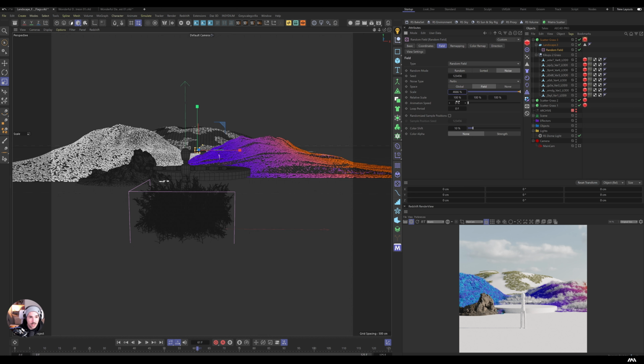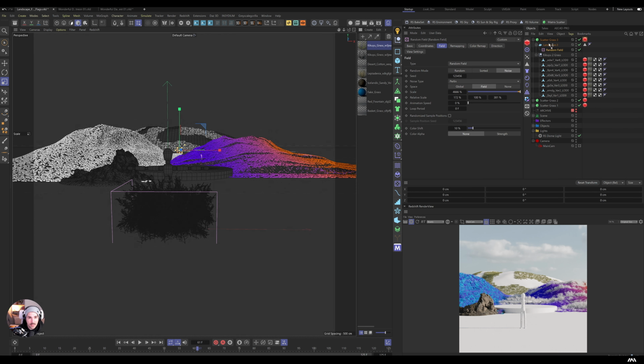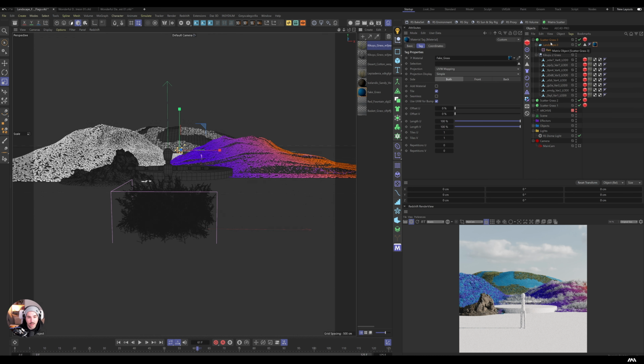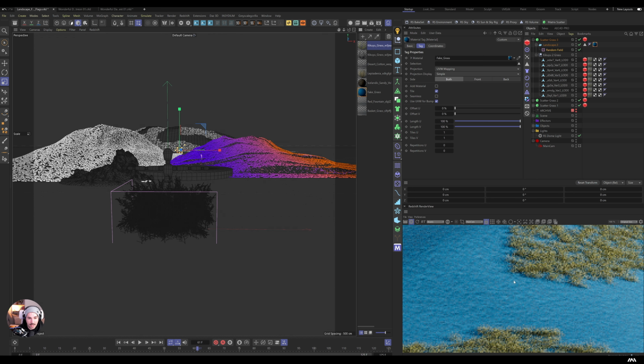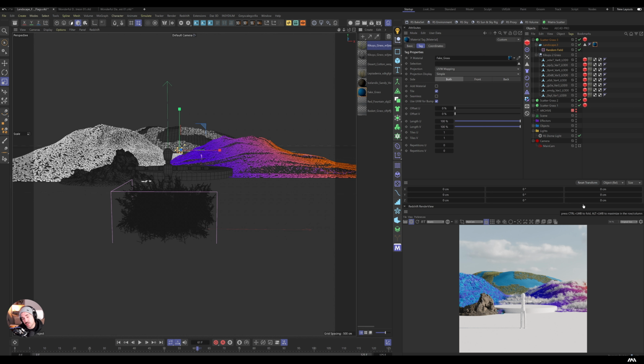So we can change it. We can do the scatter along, so we can create these kind of long projects, or we can do the Z scale. So we can just play with that, creating like a big patch here. I think that works. And we can use that fake grass on our landscape to fill all that gap with that, which doesn't look that good, obviously, but it at least provides some texture for us to have something in there. Now, it looks quite disgusting at the moment.